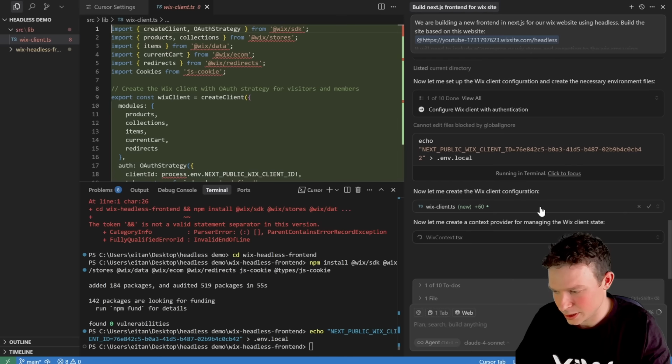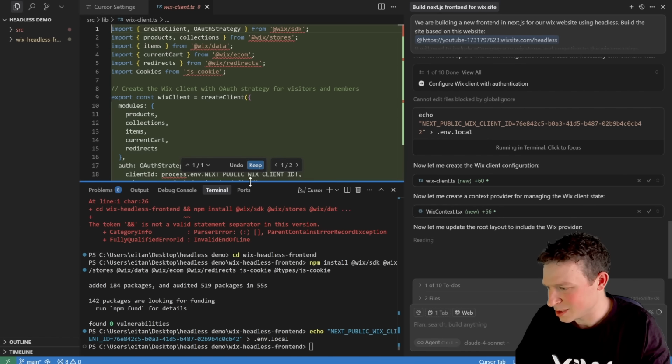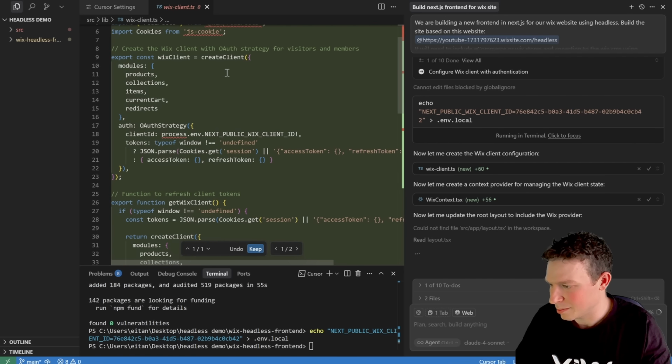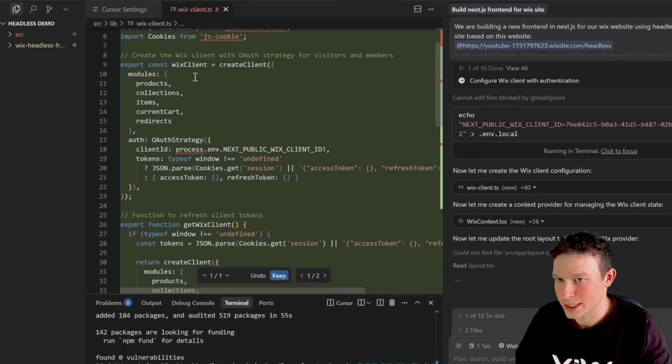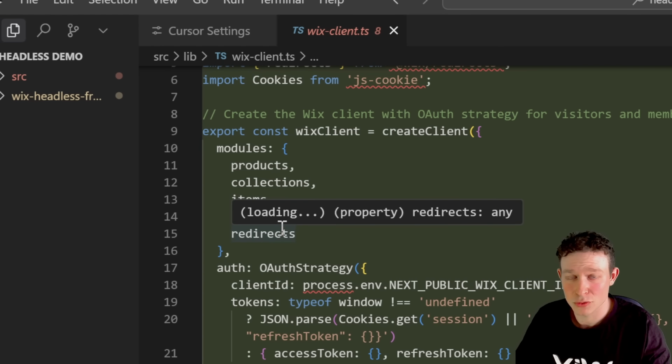We could take a peek into these files and try and see what it's doing, and try not to be too scared of all these squiggly red lines that we're seeing here. But you can see here, we're creating a Wix client with all these various modules, all these different APIs that we're probably going to need to use.